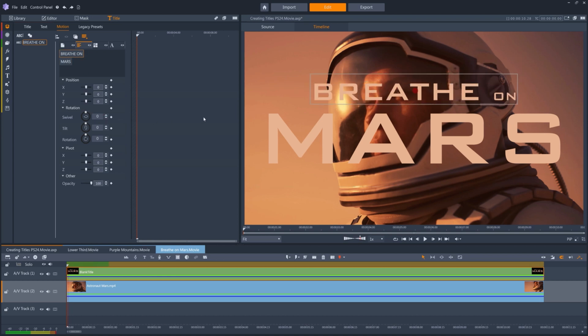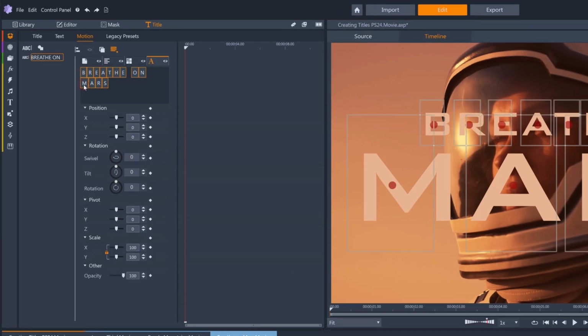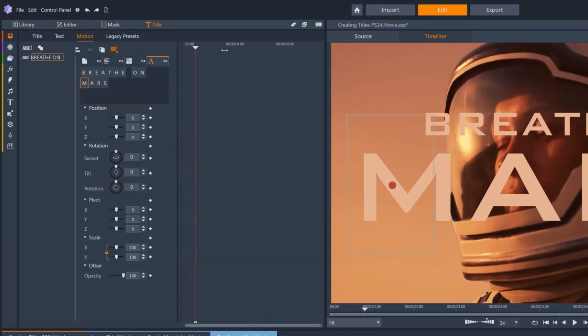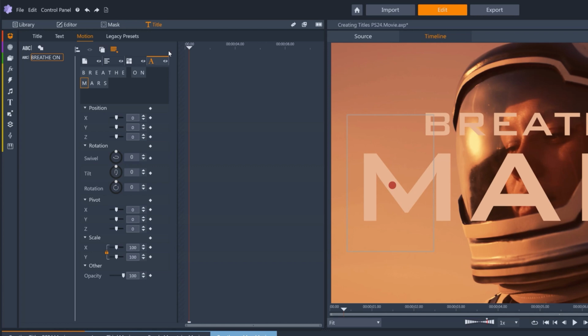The first thing I want to do is make the letters of Mars appear in sequence, so I'll make sure I'm in the Letters tab and select the M. I'll make sure my playhead is at the start of the title's clip. Then I'm going to skip ahead 10 frames with Shift and X, which is where I'll start the animating. So I want the letters of Mars to grow from nothing, but also fade in whilst that's happening. So I'm going to decrease size and opacity to 0, and then turn on keyframing for both.